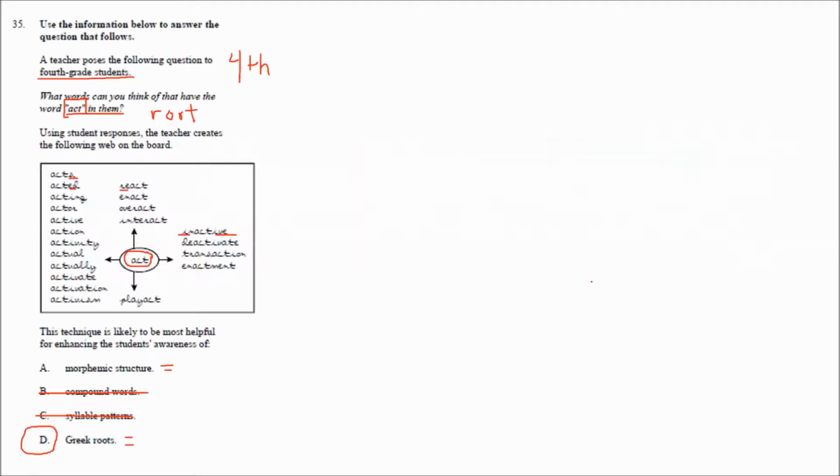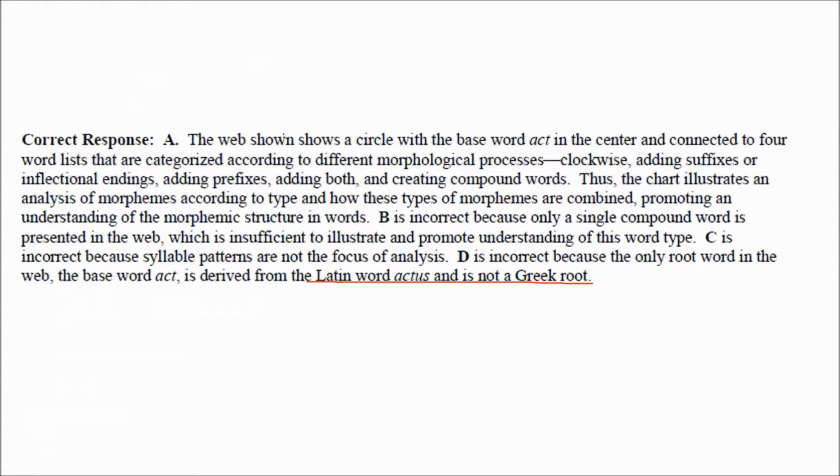But remember, we are thinking about morphemic structure and we're thinking about fourth grade. Greek words is something that you're not teaching fourth graders, right? I'm not explicitly teaching kids in first, third, fourth, fifth grade about Greek words. That's already an upper level thing. So the correct answer is morphemic structure, because this is teaching a child how to look at this word and then add a suffix and prefix, or both, to change the meaning, right? Adding suffix or prefix.